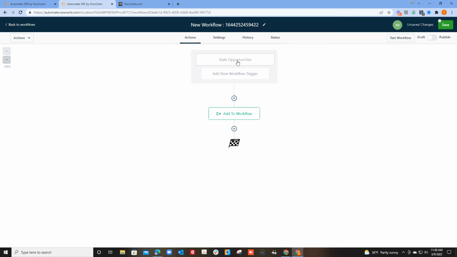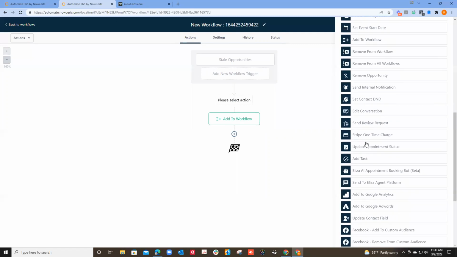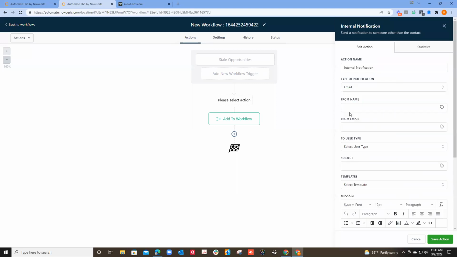And you can use this a couple of different ways. If it's a stale opportunity, maybe I want to send an internal notification to somebody in the system, in the agency, or send an email to the assigned user or a particular email address, with a subject like check with prospect.